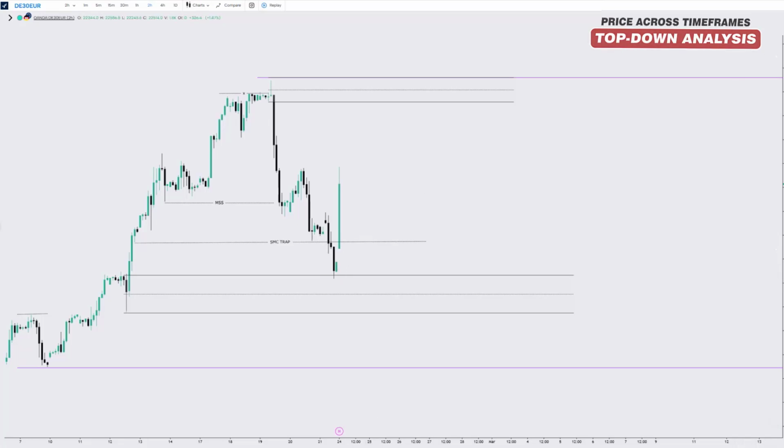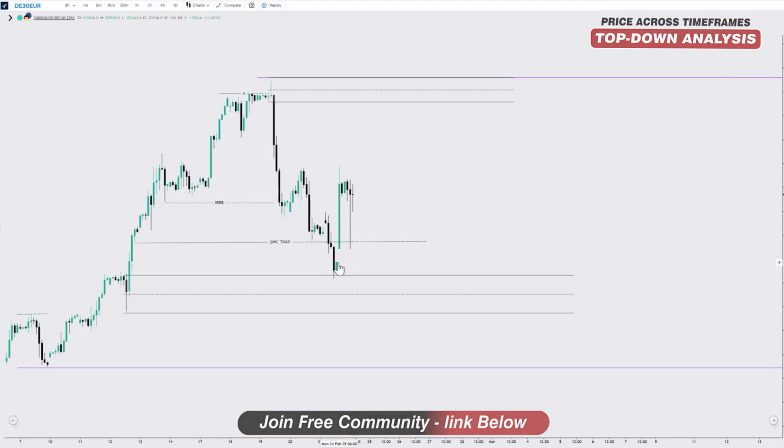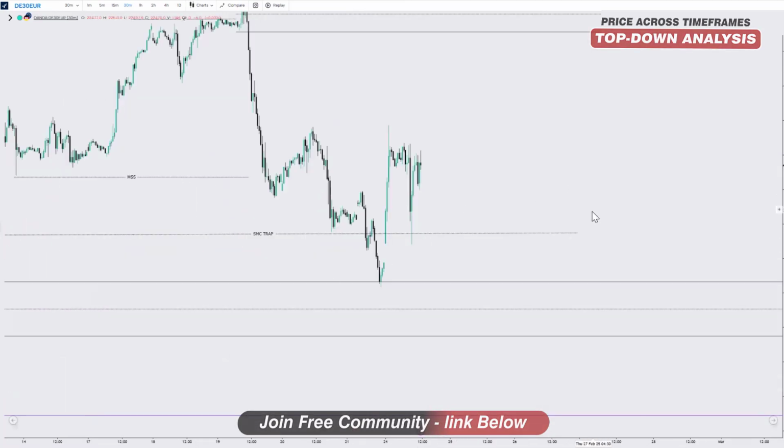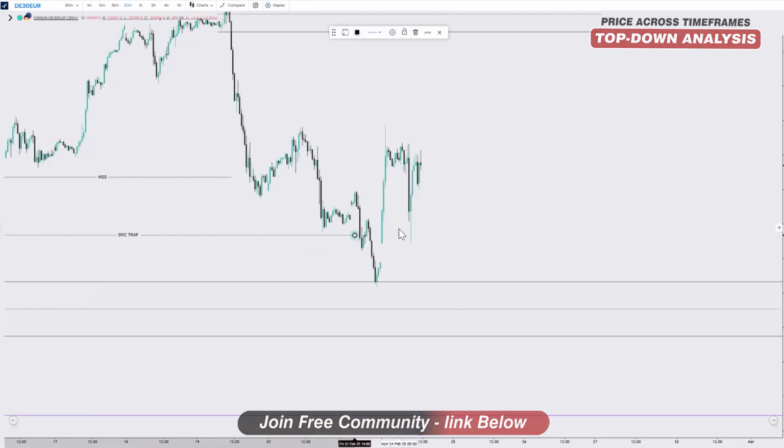Now, let's play price forward and see. Now price starts to slow down a little, then it came back to rebalance this liquidity gap we have over here. Now, if you want to maybe use an entry confirmation, this is when you go down to a lower time frame. So this is currently the 30 minutes time frame. Sorry that the chart is a little bit dirty because of a lot of drawings. I'm sorry about that. Now, this is the lower time frame, and if you want to use entry confirmation, this is where you can get involved.